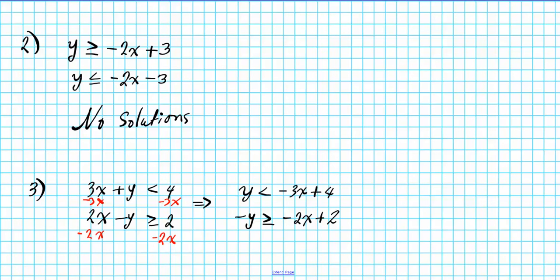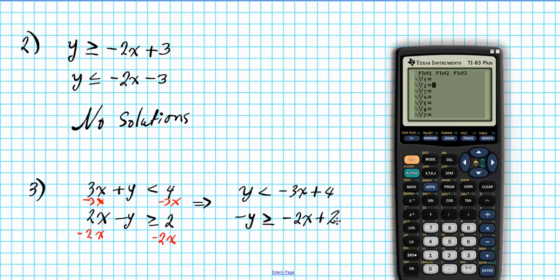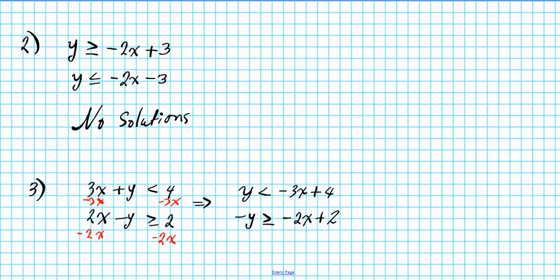Okay, so can we graph right now? Can we enter both inequalities into our calculator? The answer is no. Why not? Well, this has y isolated, which is good, but this one needs to have the negative. It has to be converted completely into slope-intercept form, and I'm not done with the conversion of the second inequality, so I need one more step, namely divide both sides by negative 1.